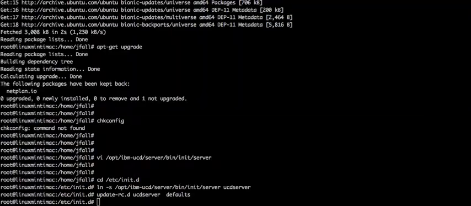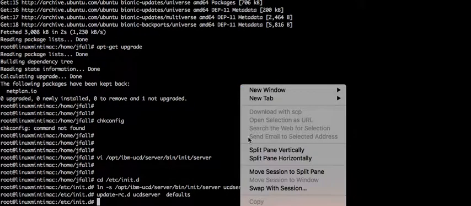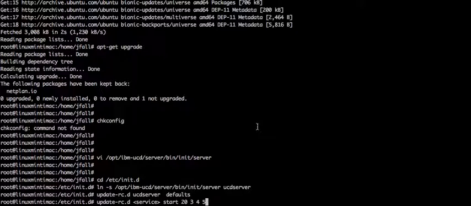So this command here will allow it to start up when the server boots on run levels 3, 4, and 5. Okay, so let's put in UCD server here. There we go.